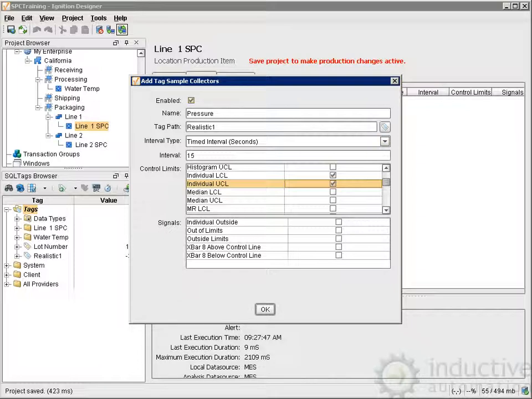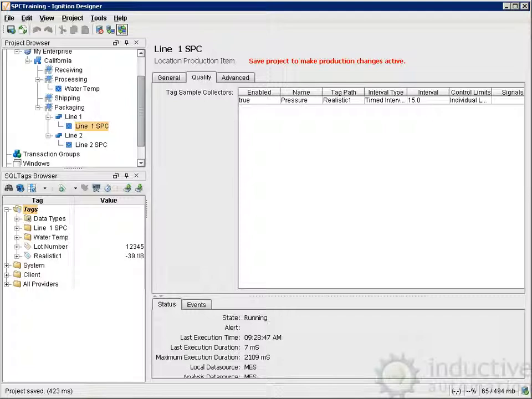Also notice you have an enable, and this enable is available in the tags, and you can turn that on and off. So if you want to turn off this automatic sample collection called pressure, you can, at any time. So that's in there, and I'm going to go ahead and save it. And that's really all that's required on that side to start taking sample data automatically. In the next session, we'll pull that information out and show it in a control chart.